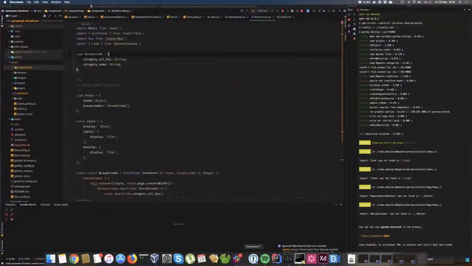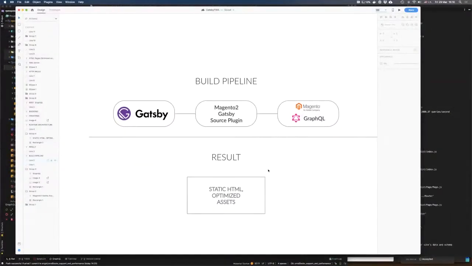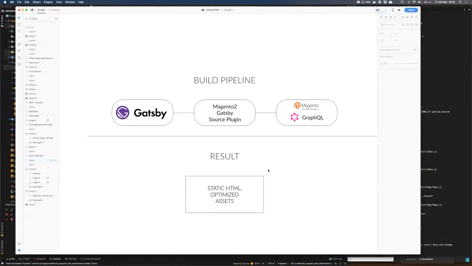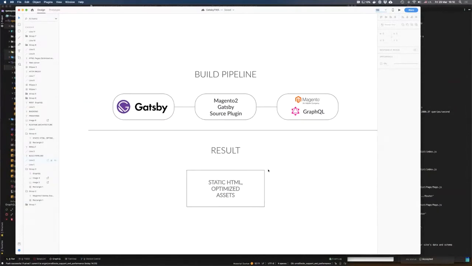Okay. So I prepared a basic diagram of how things are built currently. I've developed a Gatsby source plugin, which gets all the data from the Magento GraphQL endpoint and creates all the nodes for Gatsby to build the pages.